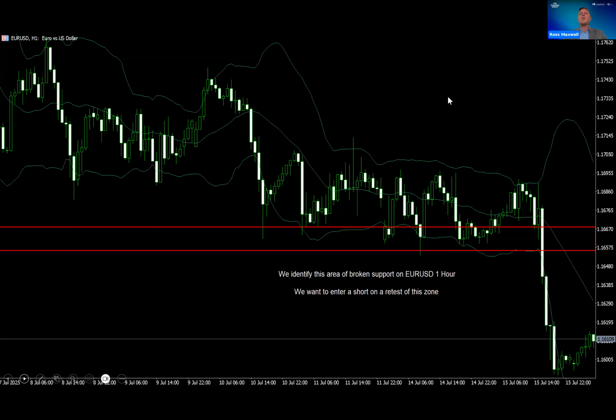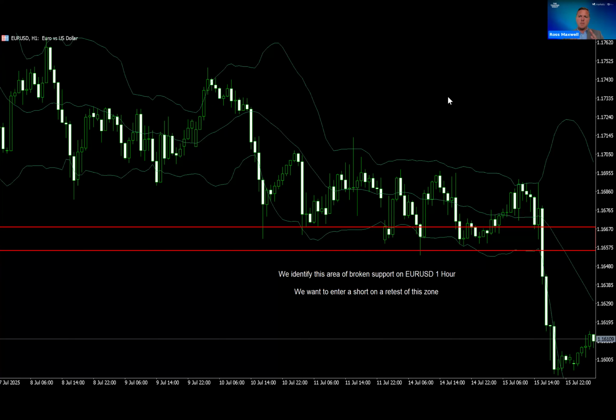Okay, so basically what you want to do, and I think I covered this in a previous session, and again, it's just a rough guide. It's not set in stone, but it's a rough guide. The example that we're going to use is one that I took, so it's easy for me to use. I identified an area of support on a 1 hour chart. I'm then going to move down to a 5 minute chart for execution. So again, think of it like that.